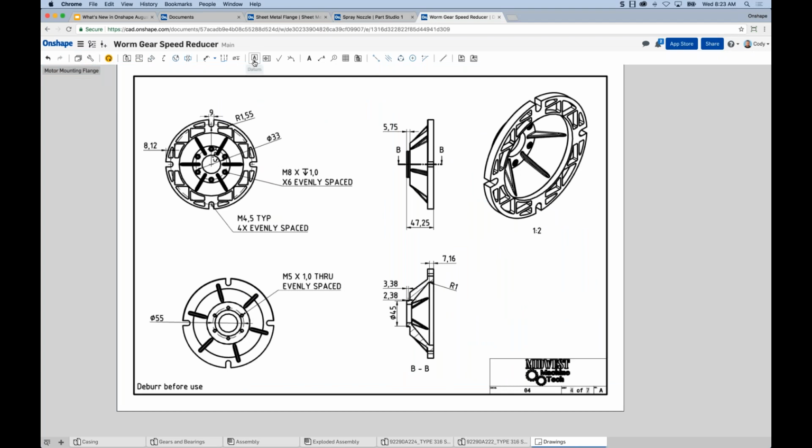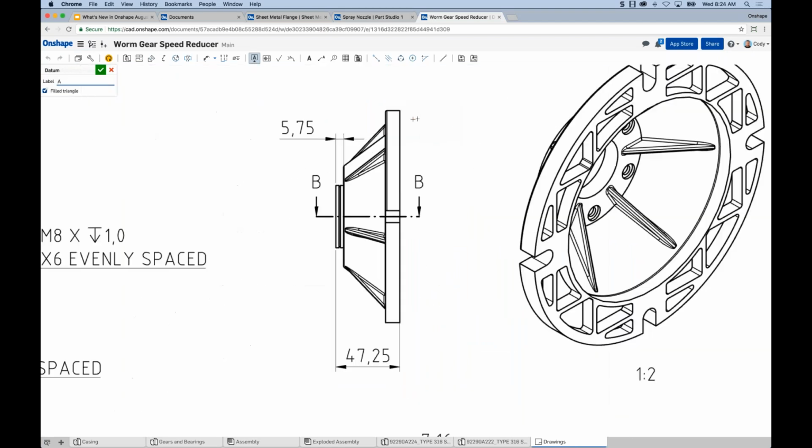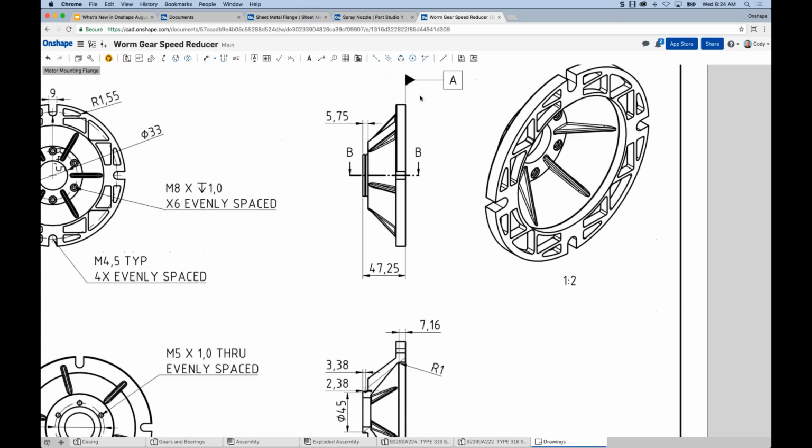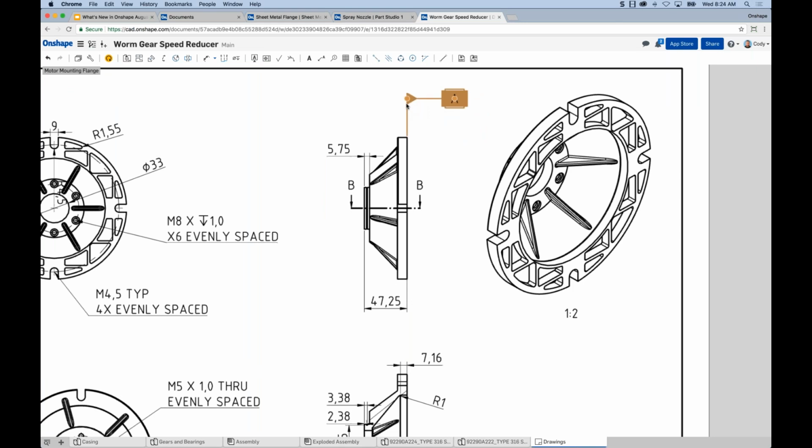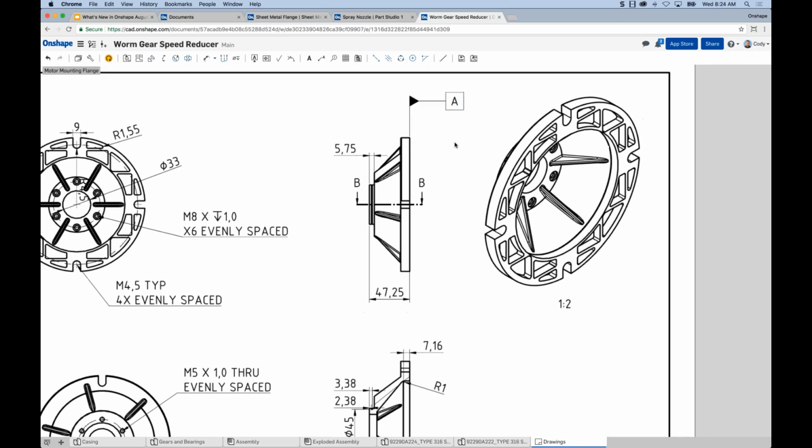And the major difference here is as you create a datum symbol and you attach it to your geometry like so, here I've created my datum, I attached it to my model edge. You were limited in how much you can move this, where you can move this to. Now I can grab this and drag it up and past the geometry, and you can see it creates that extension line automatically for me. So again, a small thing, but very usable, very important if you use the datum feature often, right? If that's a critical thing for you, moving that datum away from potentially other dimensions and kind of decluttering the view, so to speak, is very important. And moving that datum is an important aspect of that.